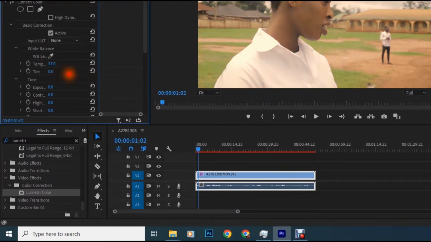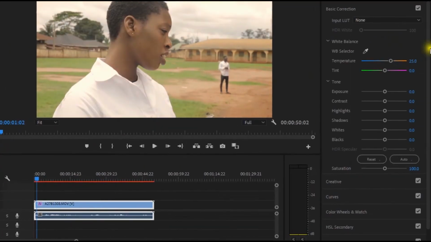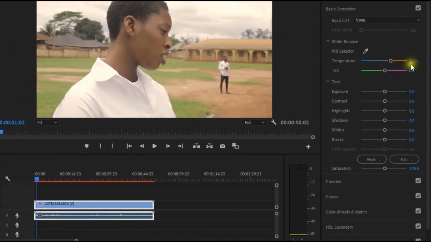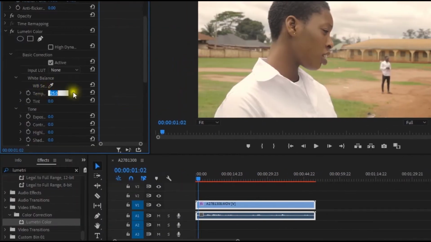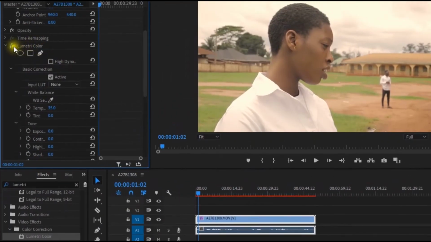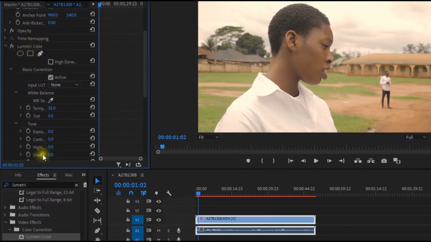If you look closely, as I change the figure here, it's also changing here. You see it has 25 here, and over here it has 25. If you come here and say let me put 35, come over here, you see it's 35. So basically whatever you do here is going to affect here. So I just don't want to go ahead and do the adjustments here. No, I don't fancy that.